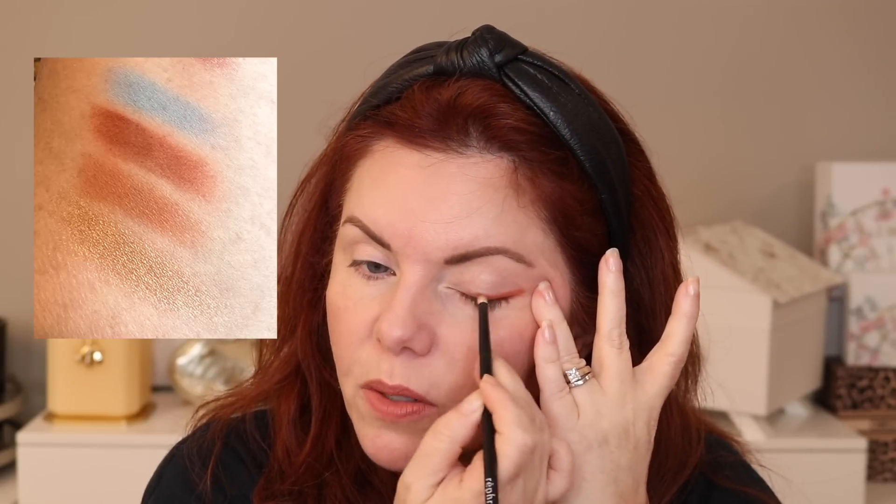I'm going to speed through the eye application without talking through it, but I'll show you what I'm doing. First, I'm lining my eye with the hyper matte shade — beautiful, seamless, as they said. I'm doing this first so you can see the color and the payoff, because this is the hyper matte — the most intense shade. It's like a rusty brown, really pretty. I happen to love a good rusty brown.